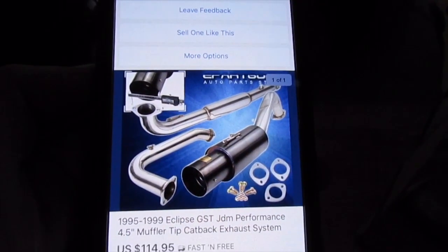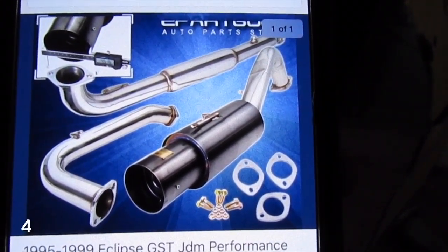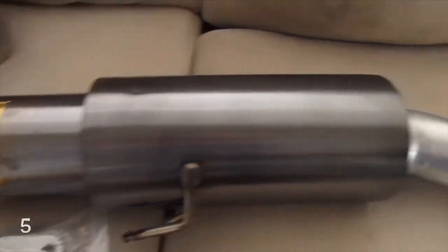But just to show you the color that I was expecting, it's a little darker than this, but I kind of don't mind that. It doesn't look too bad. I don't know if you can see this now. Let's see if we can focus. It's almost like a black color, and this is a really dark gray, but I'm gonna make it work.